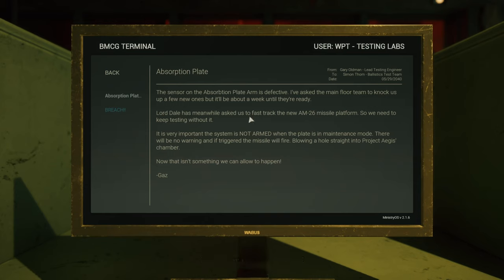The sensor on the absorption plate arm is defective. I've asked the main floor task to help us knock up a few new ones, but it'll be a week until they're ready. Lord Dale has meanwhile asked us to fast-track the new AM-26 missile platform, so we need to keep testing without it. It is very important the system is not armed when the plate is in maintenance mode. There will be no warning, and if triggered, the missile will fire, blowing a hole straight into Project Aegis chamber. Now that isn't something we can allow to happen, Gaz.